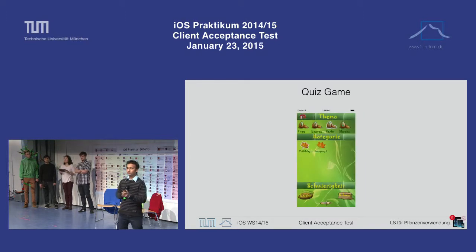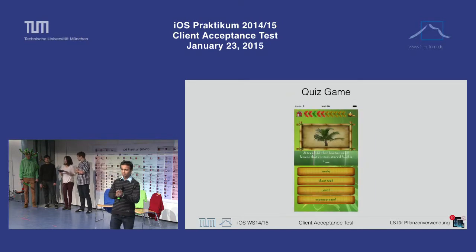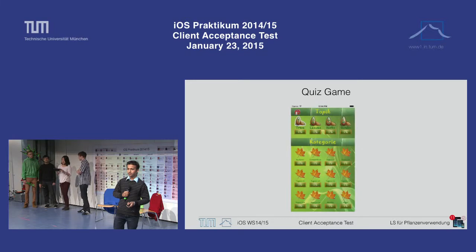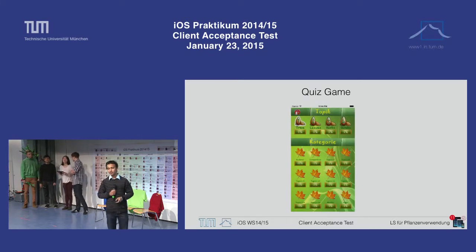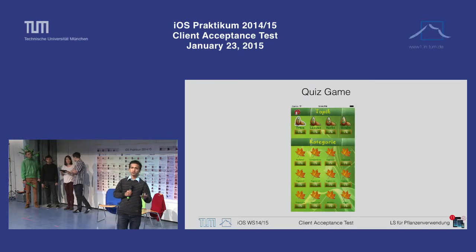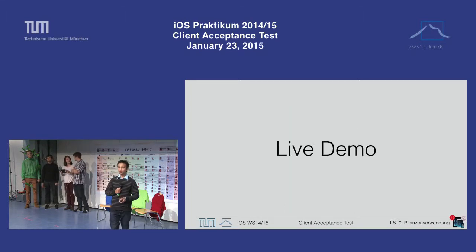Then we'll be redirected to the second screen, where we can select our interested topic like trees or hops, and multiple categories within it. Then it redirects to the question screen, where we get immediate feedback on top when we answer right or wrong. The last one is the statistics screen, which shows the strengths and weaknesses of the students on a particular topic so that they can improve on the topics in which they are weak. So that's all about the quiz game.